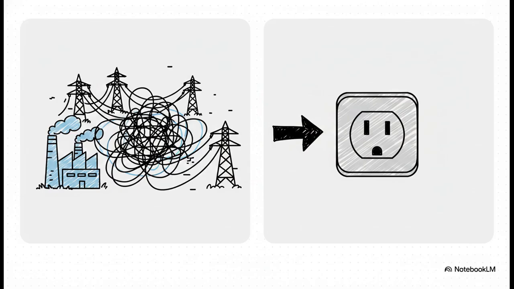That would be absurd. Literally all you care about is the wall outlet. As long as that outlet provides a simple, reliable 120 volts, you do not care what the rest of the city's power grid is doing. The wall outlet is essentially just a simplified stand-in for the entire complex system behind it.